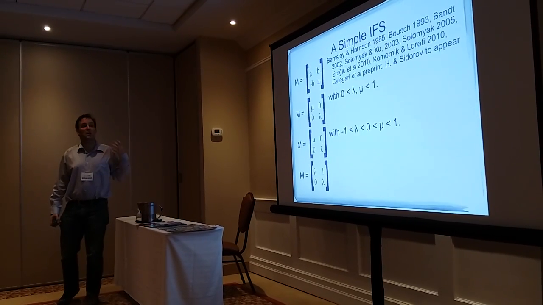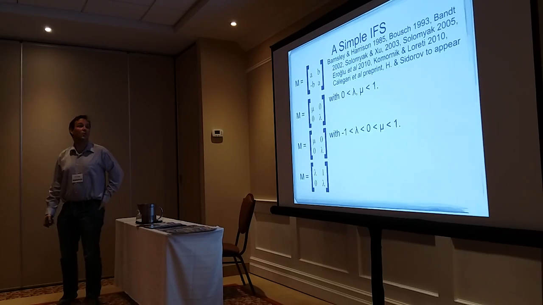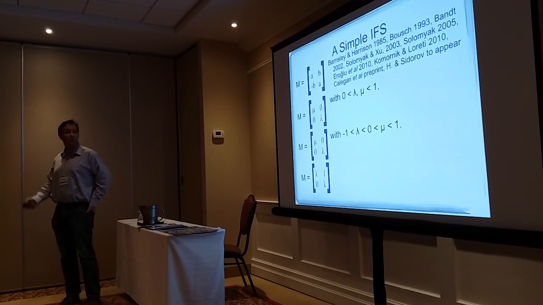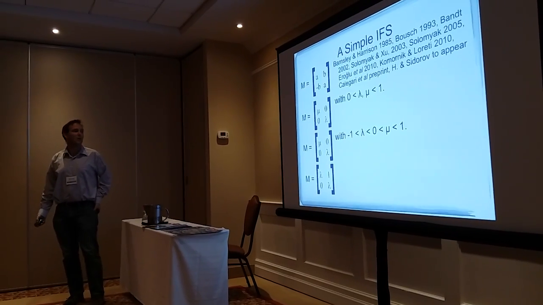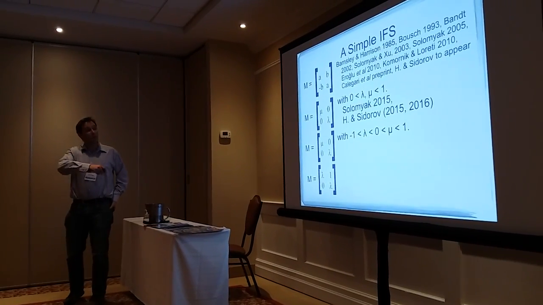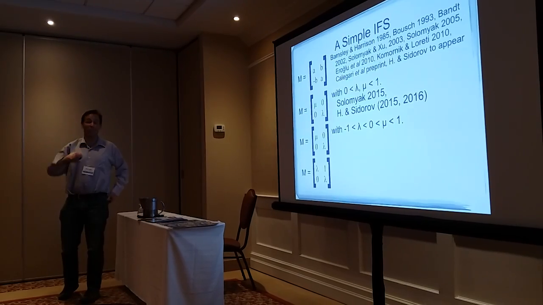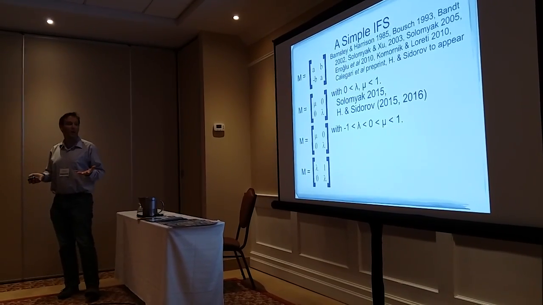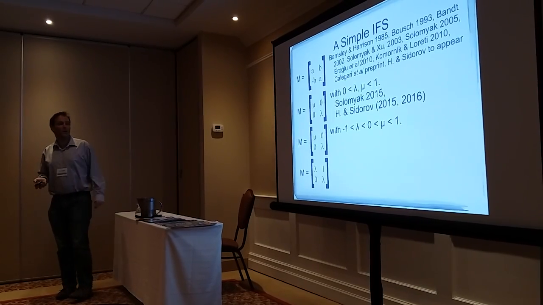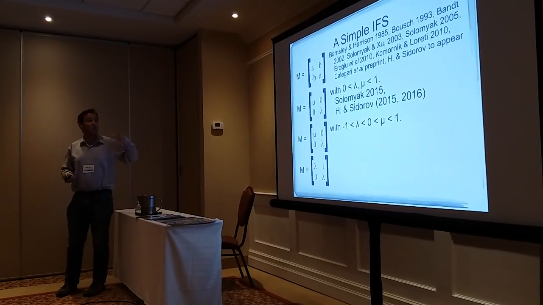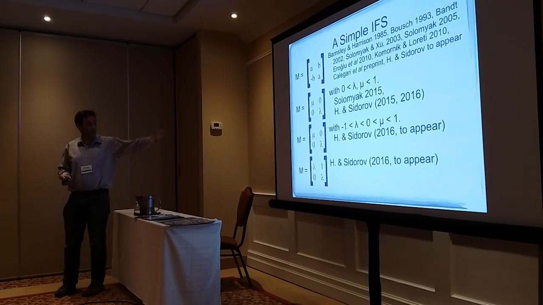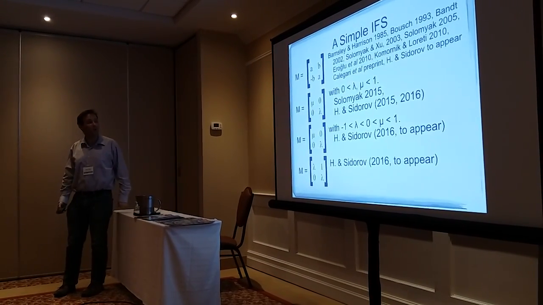The first one has been studied by a large number of people, going all the way back to '85. Despite that, there's still a lot being discovered about these sorts of maps. The second one, where lambda and mu are distinct eigenvalues, both strictly between 0 and 1, is what started Nikita and me on this investigation. We afterwards continued on to look at the other 2 cases I listed there.